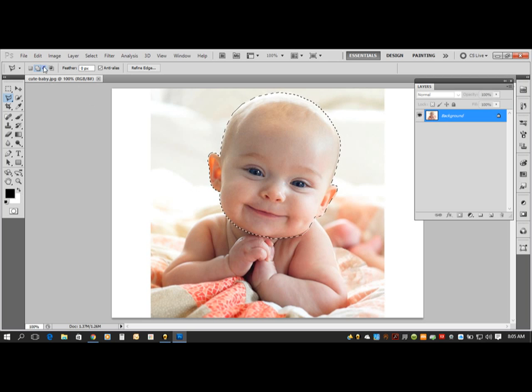And this is where I'm going to show you the subtract from selection. Because I'm a perfectionist at the moment. Normally I wouldn't be, but I want to do a good example for y'all. Do my job.